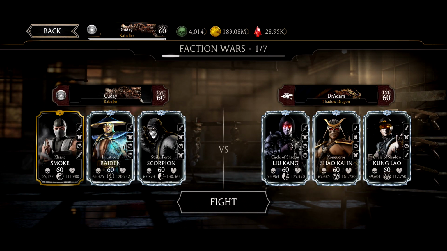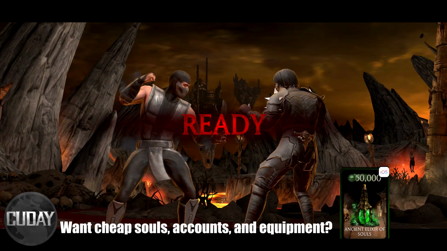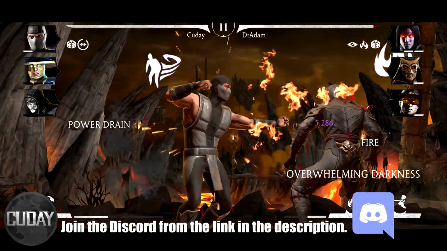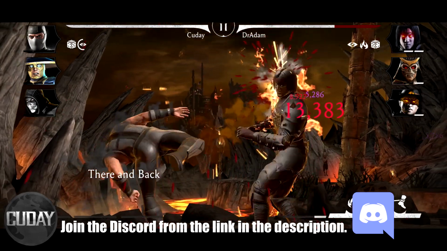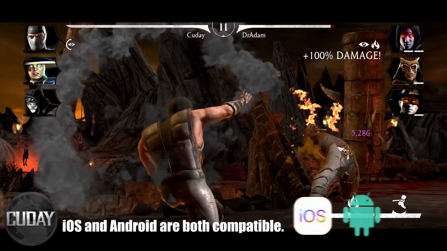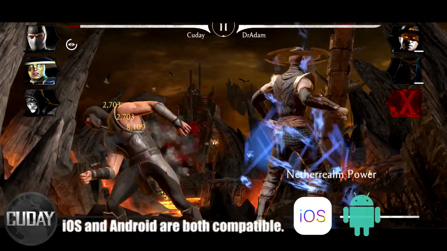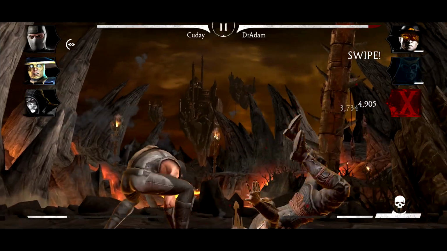So, as you can see here, we're going to go up against a Circle of Shadows team. And I want you guys to see something very major here. When you fight Circle of Shadows Liu Kang, you know how you're usually the first one stunned? Well, guess what? You're never going to be the first one stunned. You're going to be able to get right out of it. In fact, you can stun him back. This time, it didn't actually stun him, but we didn't get stunned, and we didn't take any damage. Insane. That's a really cool ability for Smoke.